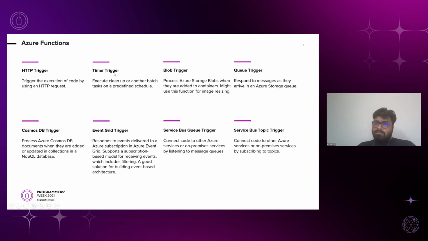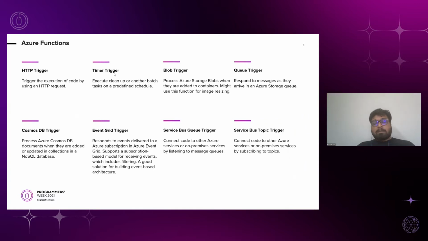And the next one you can see here is the timer trigger. Like I said, if you want to create a scheduler, for example, if you have to send a notification to a couple of people on a regular basis, daily, every day at 9:30, an alert to every employee or something. In those kinds of situations where we are creating a scheduler, we can create this scheduler as a simple Azure function and trigger it using a timer. We can set the timer trigger for Azure functions, so those functions will execute once the time or the scheduled interval is reached.